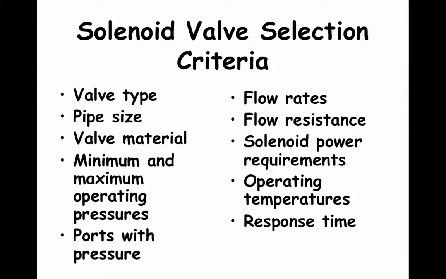Here is a list of some solenoid valve selection criteria that you might want to consider when selecting solenoid or flow valves. Do you want a two-way valve, three-way valve, or a flow valve? What size pipe is going to be connected to the valve? What types of materials do you want the valve to be made of? Plastic, brass, stainless steel? Does the valve need to be Teflon coated?